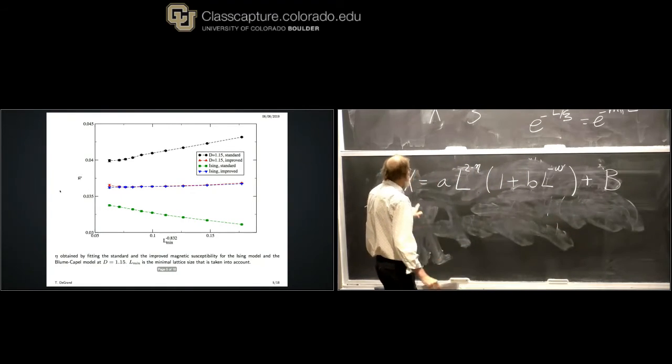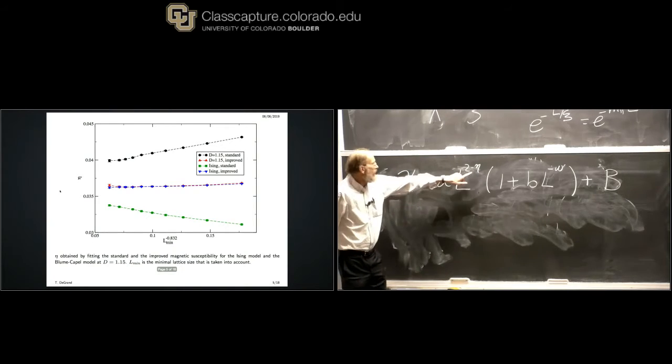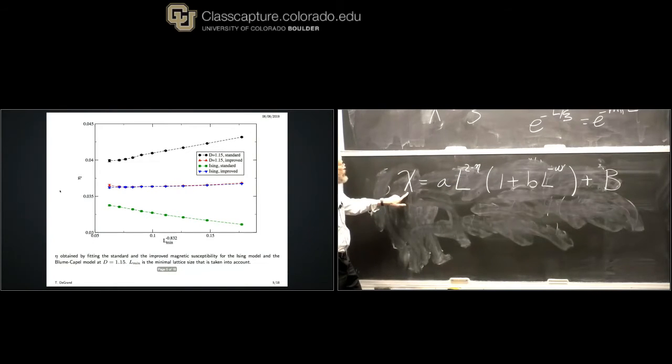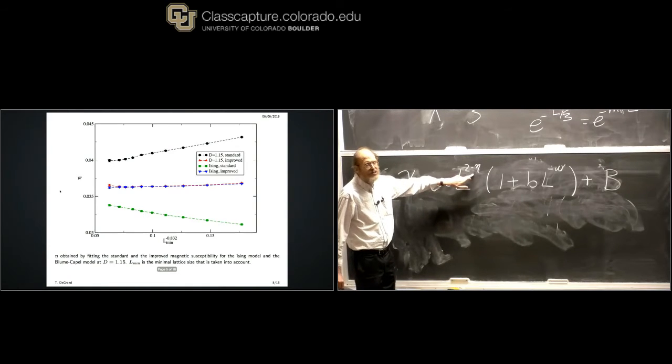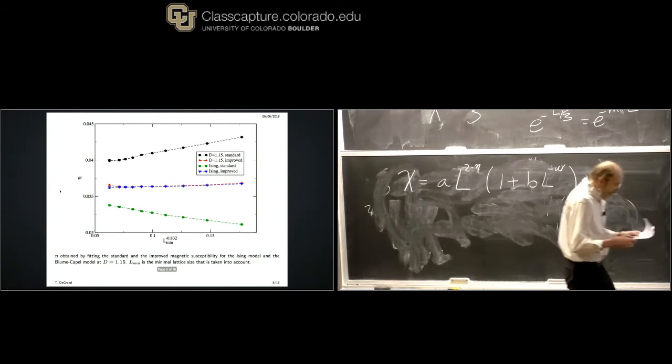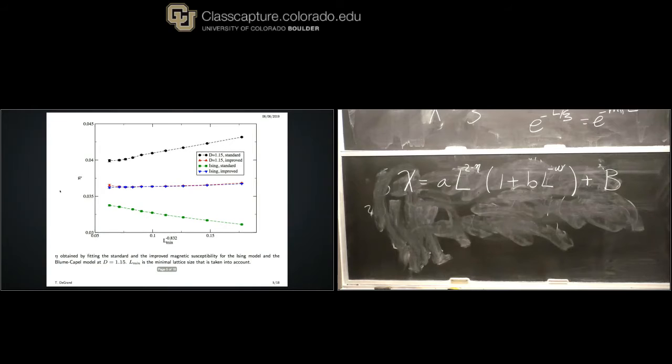And you can measure exponents from many different operators. Think about it. You invent some spin susceptibility, and then you invent another spin susceptibility and multiply it by something. There's a bazillion operators you can write down that couple to the same exponent. Okay? And the green line right here and the blue line right here come from studying two systems which are in the Ising model universality class.